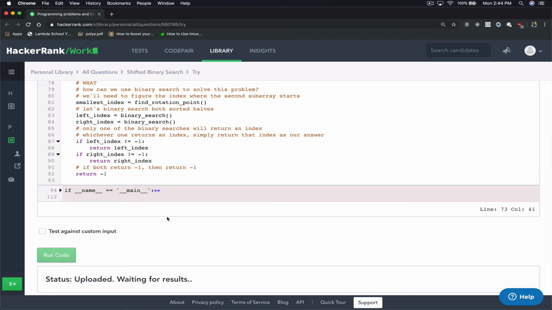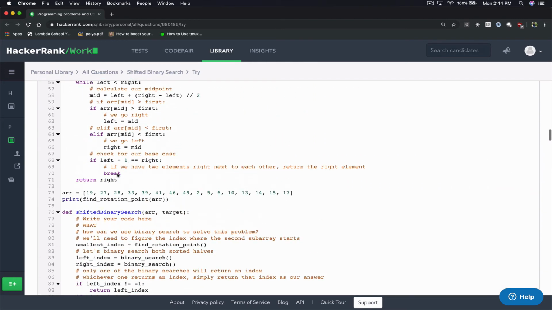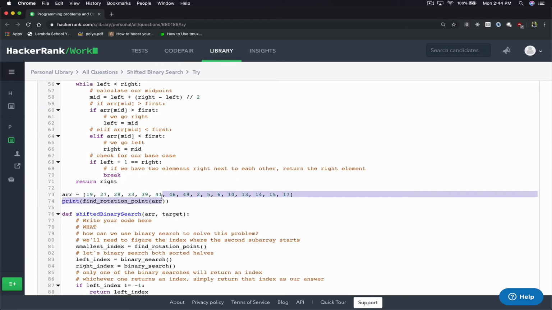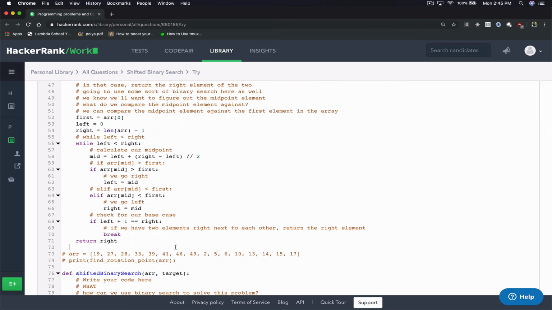So we go ahead and run that. And yep, okay, debug output over here, we get 8. So that returns the correct output. So that seems like it's working as expected, at least for this particular case.